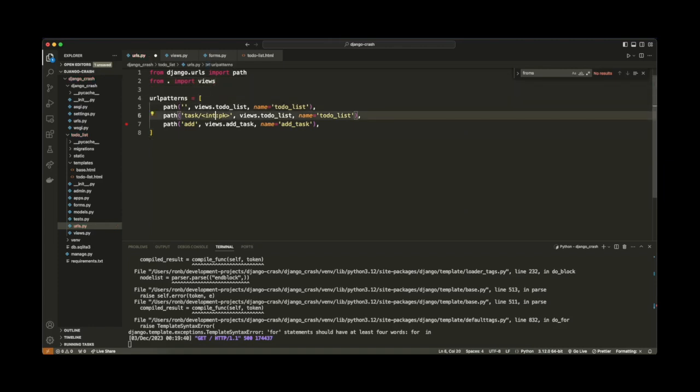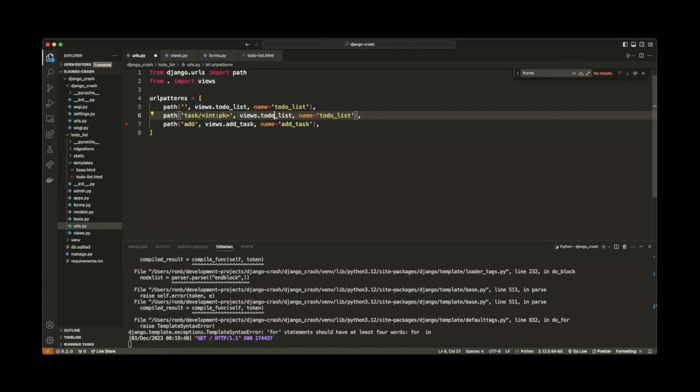And this is exactly how you pass this in. Now this int just means integer, and that represents a number. If we were passing a string instead of an integer, we would say str colon, and then whatever the string is, for example slug, if we had slugs for each and every record. But in this case, we're working with a numeric ID, so we're just going to label this as int colon pk.